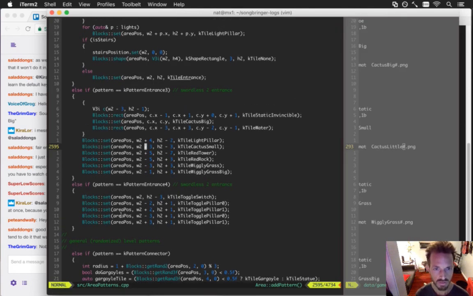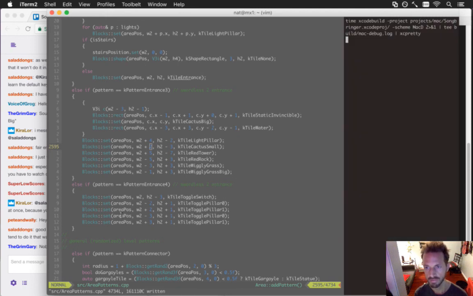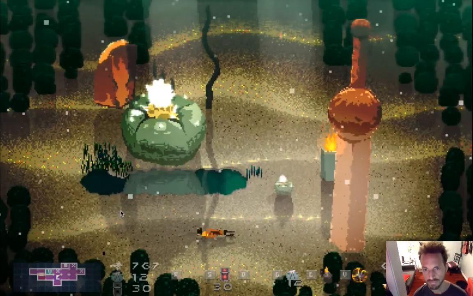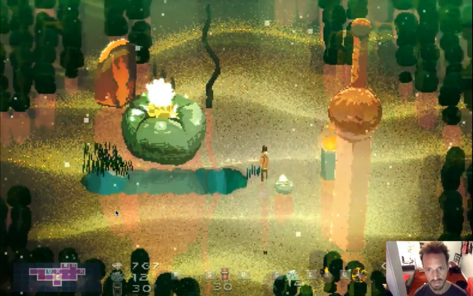W2+3. H2-3. Let's do just W2+2. Our cactus, I saved this, right? Oh, there it is. Must have been covered up by something. Now I got a little cactus. Cool.